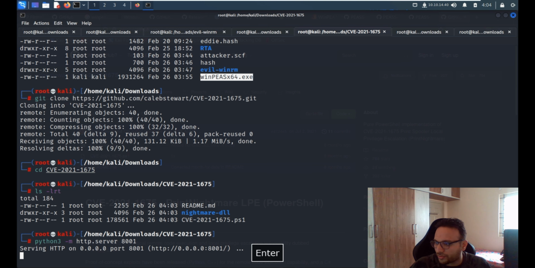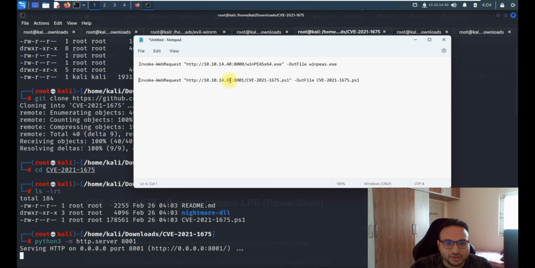So let me modify the command I used earlier as per the IP address of my system right now. It's 144.0, and 8001 is the port. Okay, perfect. Let me run this command once again.